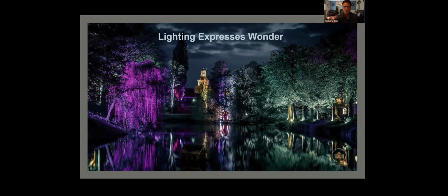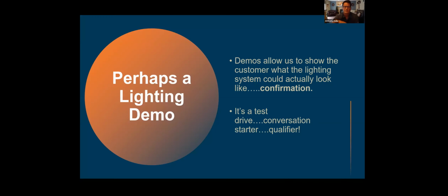And then you've got wonder. This is when you're bringing out the RGBW. You're creating Fantasia here. You've got Disney. Who knows what this is, but this is not residential. This is an actual venue. So again, I mentioned people aren't afraid to spend money when it comes to marketing and venues. I mean, this is killer. You just have to know what to do, and you seek out the help.